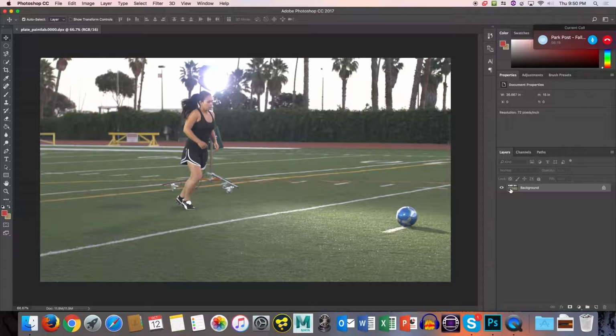The benefit of having a clean plate to begin with, say they had shot one, like she said, without the light, the girl, just the setting, you could have just cut out the lamp or the light and put the background behind it. But if you cut out the lamp here, you're gonna have nothing behind it. The data technically is hidden because it is behind the light. So we have to replicate that, and we do that with painting.